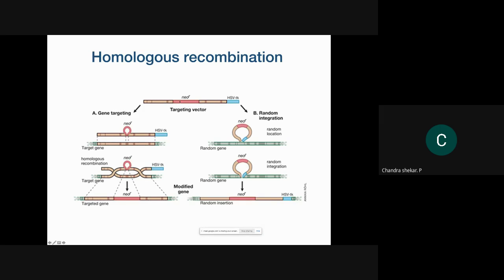If this is a targeting vector that is depicted here, most of you might have come across it in your textbooks. Let us say this pale orange structure is the gene shown here, which I want to disrupt, or I want to introduce a selection cassette there, specifically there. I don't want this cassette to get incorporated anywhere else in the genome, only in that space. Then what one can do is take a selection cassette like neomycin and put homologous regions on either side of this neomycin cassette, which are specific to that site. Now, this part is a left homology region and a right homology region corresponding to this gene.